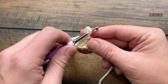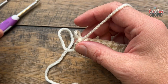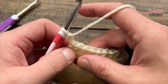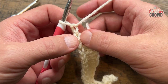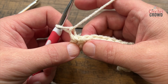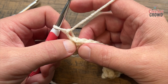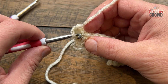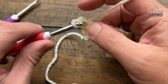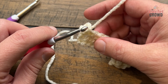Turn your work and you'll see another row — that is the back bar, which is where we're going to play next. The first step is to remove the crochet hook and switch to the bigger size, in my case size J, 6mm. Chain one. When you turn the work over you can see the top of the stitch — the first two strands — but pay attention to the third strand, called the back bar or horizontal bar. Just go straight into that horizontal bar. Once you collect the first one, the rest are very easy to see. Yarn over, pull through, and using a bigger hook makes the stitch work a little bit looser.